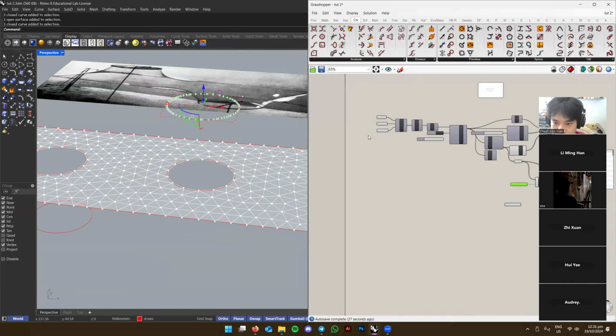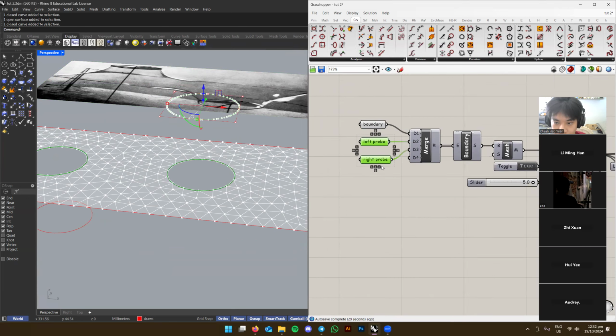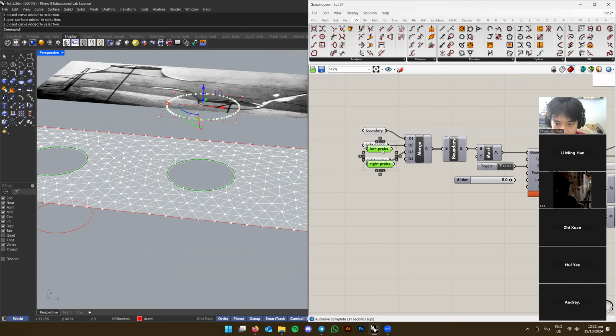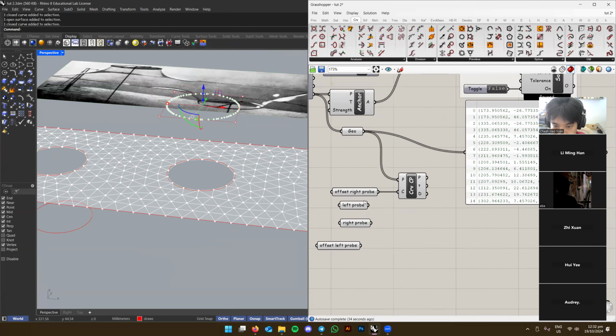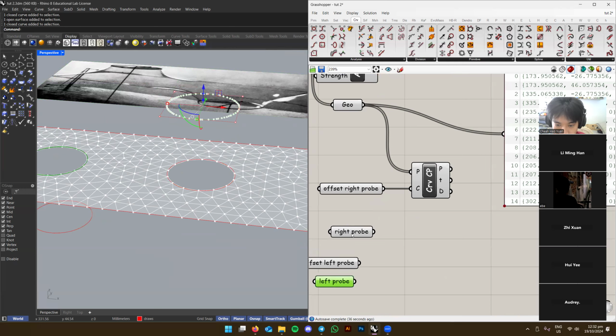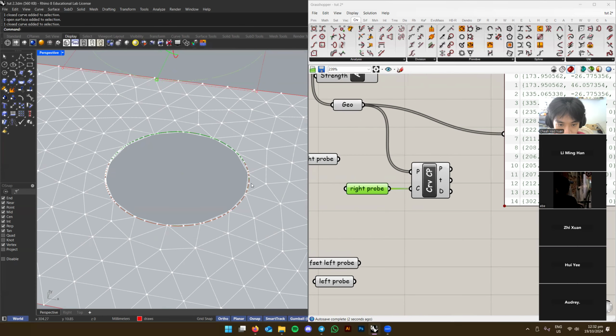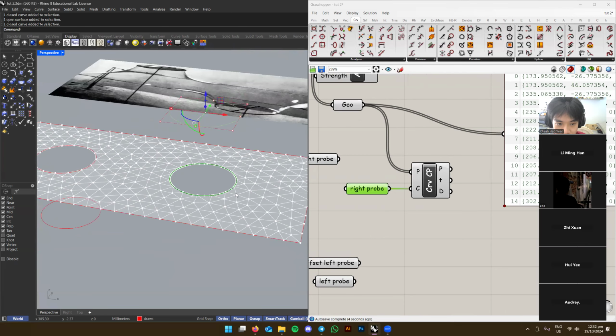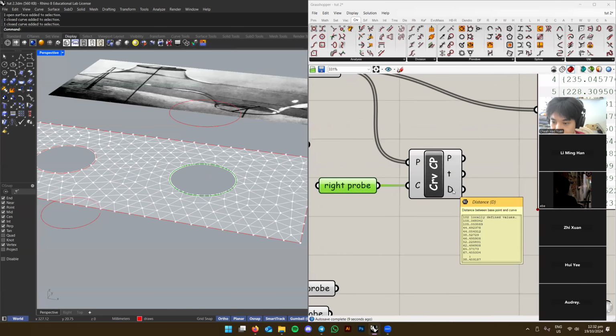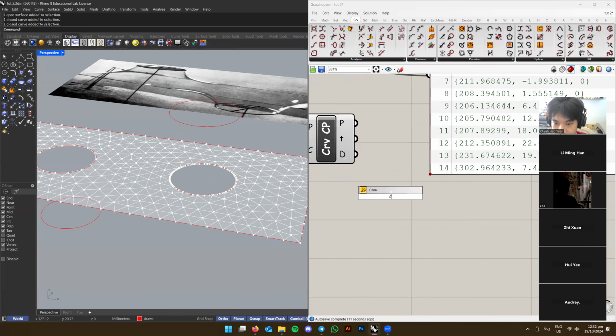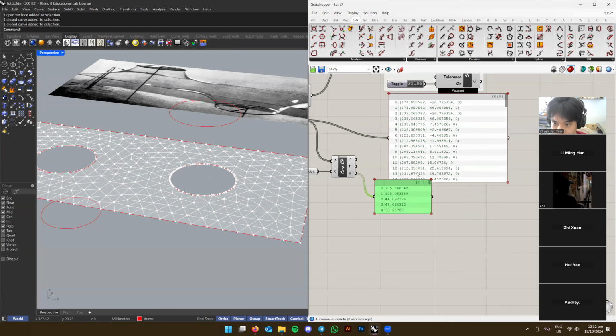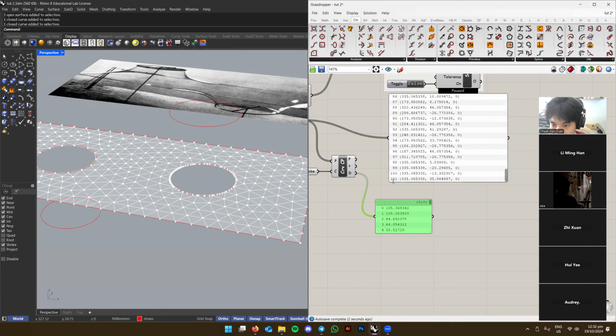Actually, let's get back the right and left probe. So let's copy paste it over here. We want to measure from the original one, not from the offset one, sorry, my bad. So we want to measure it towards here. Say, okay, everyone, how far are you away from this component here? And it will tell you, this is the distance that I am away from that component for each of these points. So if we have 102 points, we're going to have 102 distances, right?